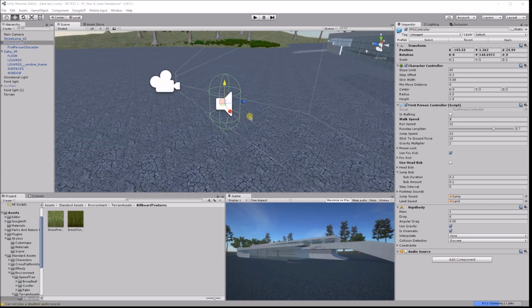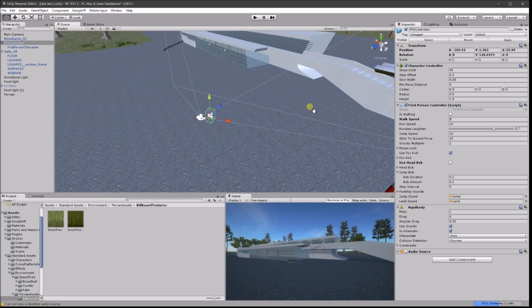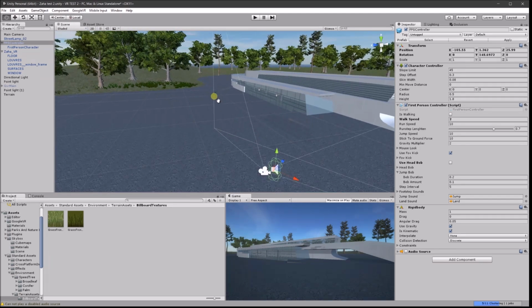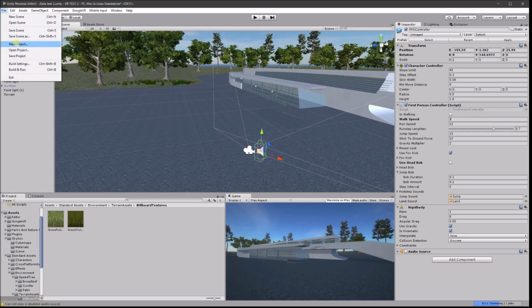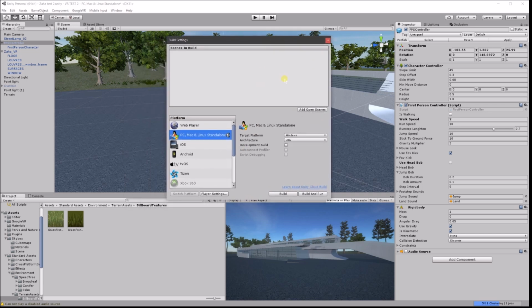So now once you're happy with it, what's left to do to create an Exe file or a file for Mac is to go to File, Build Settings, select your platform, so Mac, PC, that's what we need right now. There's not a lot else that you'll need to do.